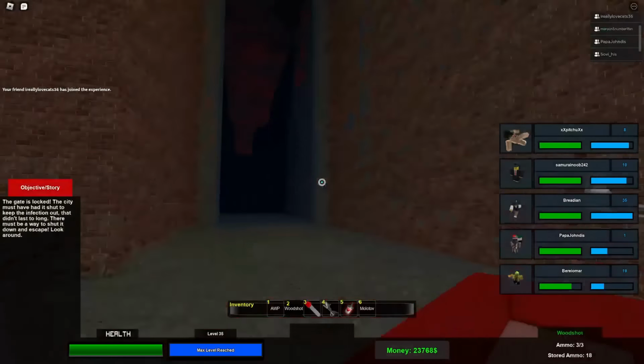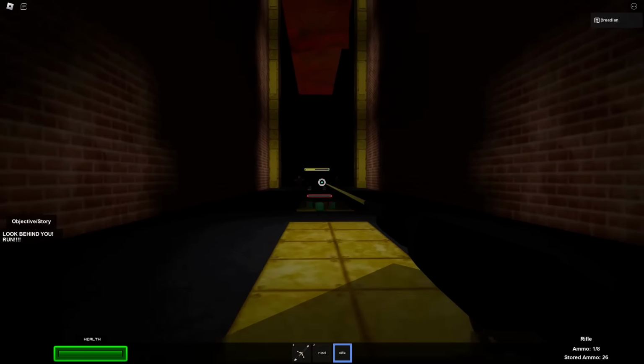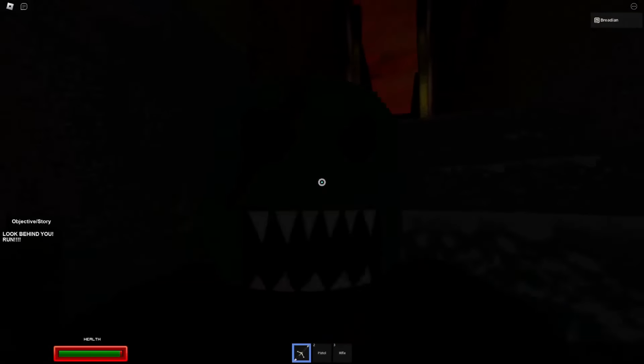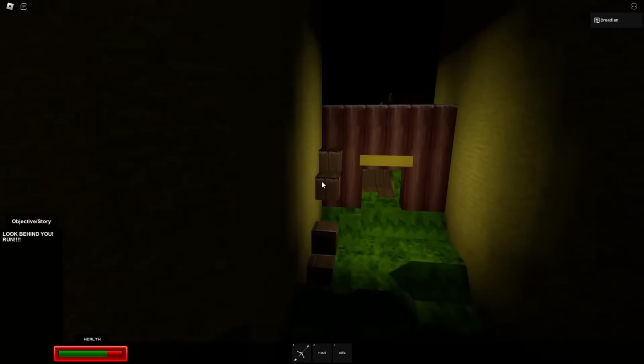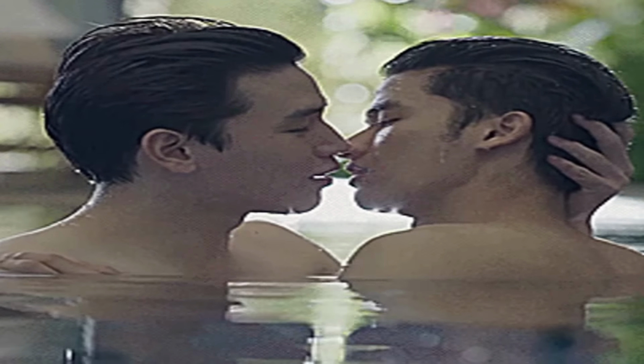When you're about to make your way out of the city, these special zombies spawn called the super fast zombies. Make sure you get a good look at them because this is 1 of 2 times that they actually appear in the entire game. Yes, I know my stuff about obscure Roblox games. One at a time, ladies.